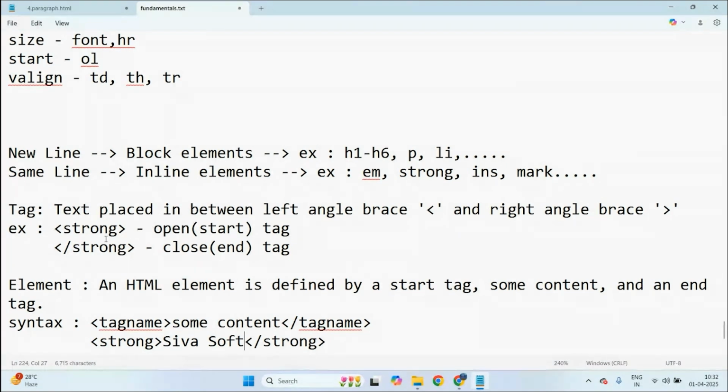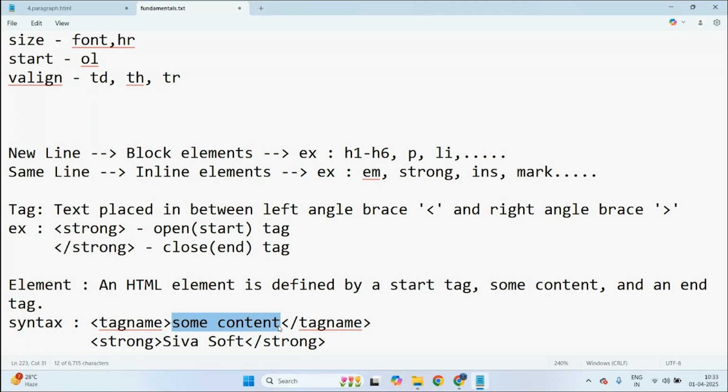Tag means simple text placed in between a left angle brace and a right angle brace. If you write like this, it is an open tag, and like this, a closing tag: starting tag or ending tag. But element means a tag which consists of opening and closing along with some content. Other than this, nothing is there.